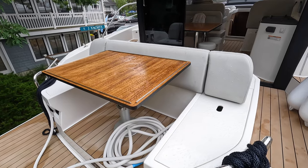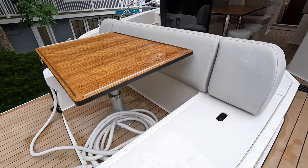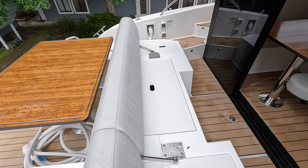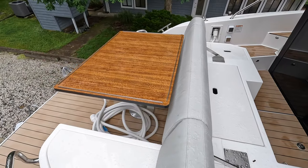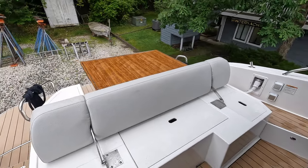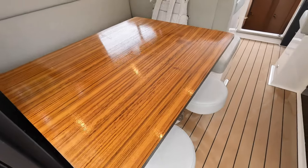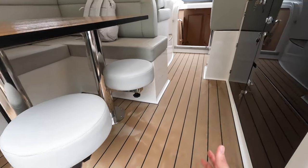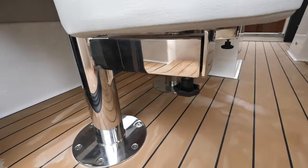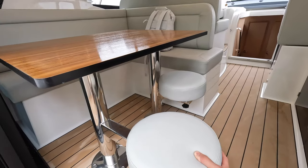You will also have to let me know in the comments section what you think of this aft seating area — I think that is a really nice feature. Whenever you have some versatility where you can move and change the direction, it just increases the functionality of the space. On a boat of this size, the more functionality the better. I also really like these bar stools. Normally if these were all the way out I think they would kind of be in the way, but because they pull out, there is this screw right here — you pull these out and screw it into place so they are there when you need them.